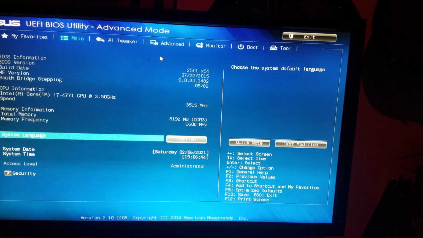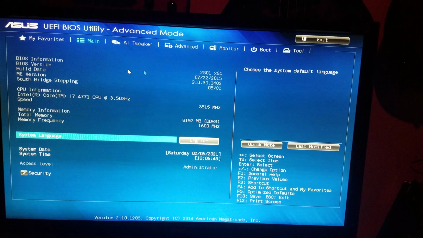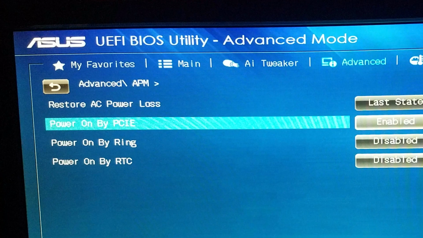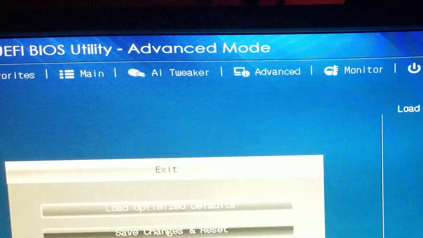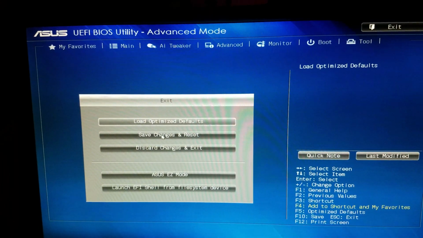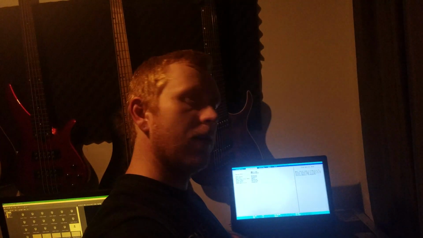So inside the BIOS we're going to look for our Wake on LAN setting. This is what mine looks like, and that's from ASUS. Yours might be a little bit different. So enable that and click Save Changes and Reset. Now don't worry if your BIOS doesn't have a Wake on LAN feature, it's not really necessary. I mean, of course you can still press the power on switch if you need to.